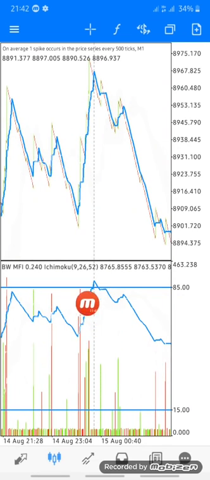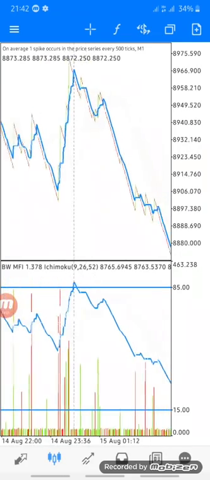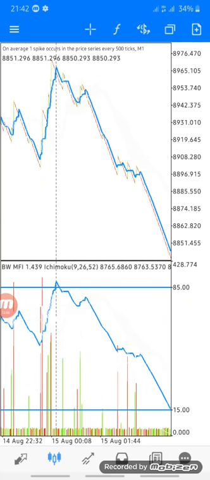It was not really a good signal. In most cases, when it's not touching, the market could have gone up, like it went up. This market facilitation index tells you that the market is no more continuing. So when it pulls, like when it's here, as you can see, the market is currently here. Now let us watch.